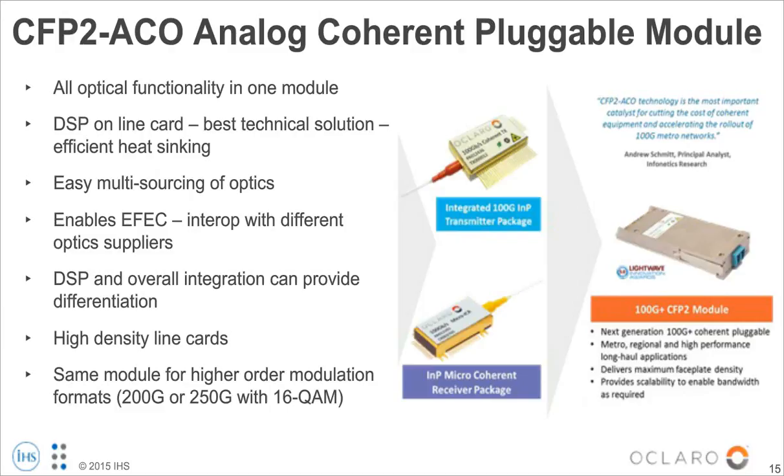So if you think of it in terms of density, that really gives you a lot higher density than, say, a traditional MSA module or even a CFP at 100 gig. Basically, you can have 4 or 5x the density of other 100 gig approaches. So that's basically our approach for the metro, and we'll talk a little more about it in the following slides.